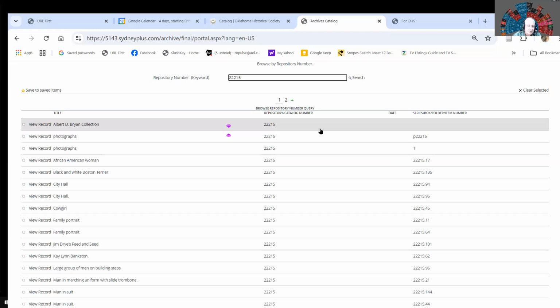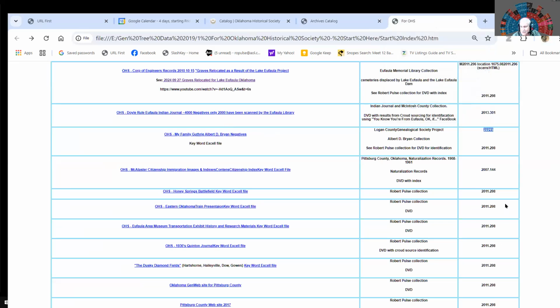So what happened is I took those 100 folders of photographs and scanned them, and they're on DVD in my collection. Then I took the originals and gave them back to the Oklahoma Historical Society. I was told the Logan County Genealogy Society gave the residual, what people couldn't identify, to the Oklahoma Historical Society because they had the facilities for storing them properly where they wouldn't be damaged. So my 100 folders of pictures should be incorporated back into this collection. The DVD of the scans and the indexing of those scans is in my collection, so you can find that there.